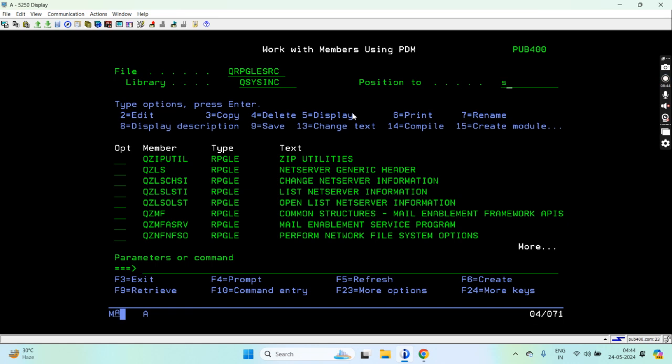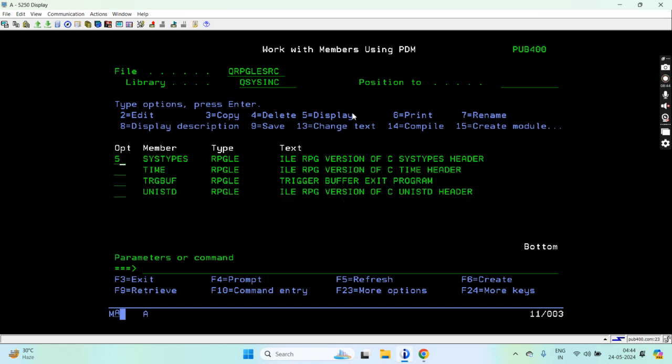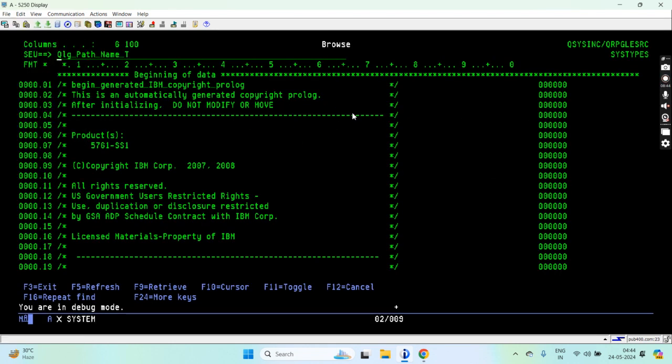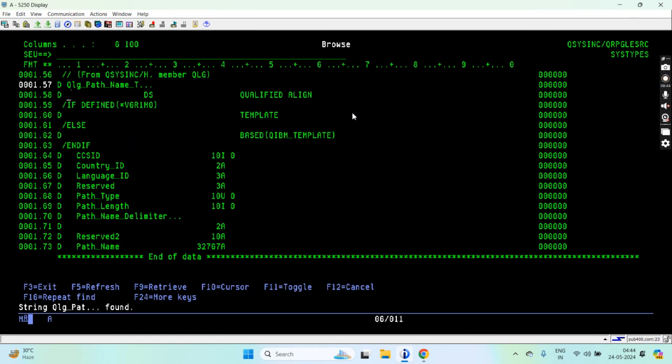So let me search that too. We need to include this too. You can see this is the data structure that they were referring to. So the file to be zipped or the zip file name would be having this data structure and these subfields.